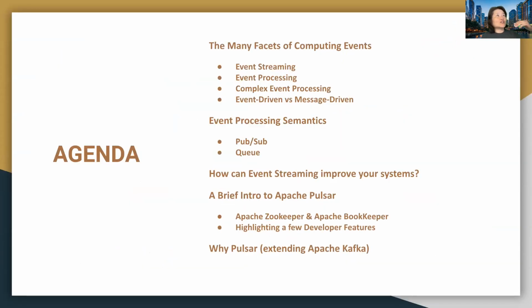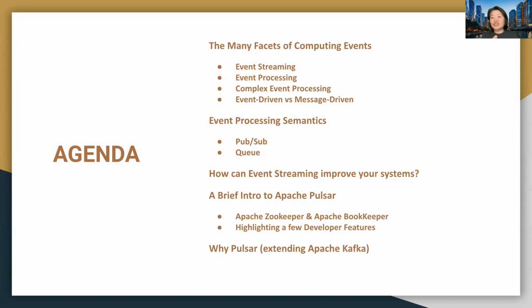Then my agenda for today. I'll go into some basic concepts first about event streaming, event processing, complex event processing, and then event-driven messaging, message-driven messaging, pub/sub, queue, all of these, let's clarify that first. And if you're already familiar with it, please bear with me. Then I wanted to point out why event streaming. Yes, it seems cool, but it has to have some value for us. So what is the purpose of it?